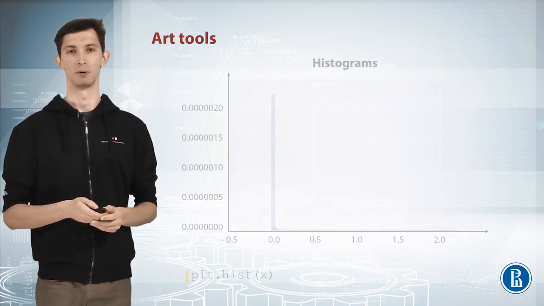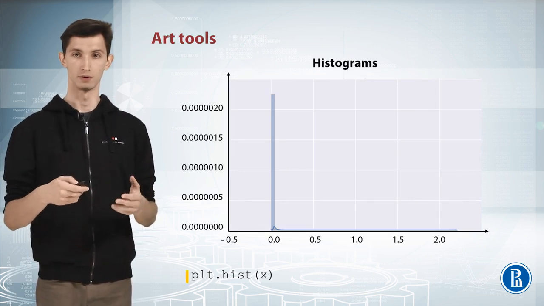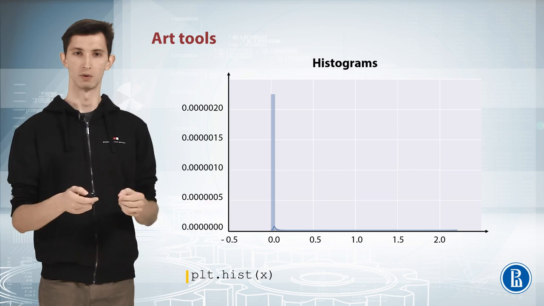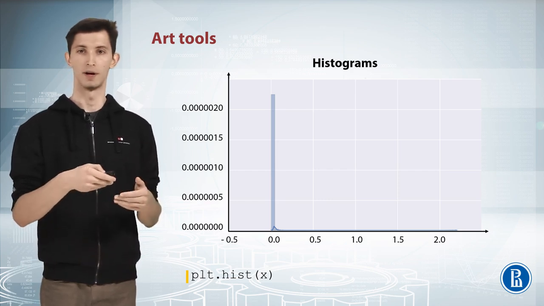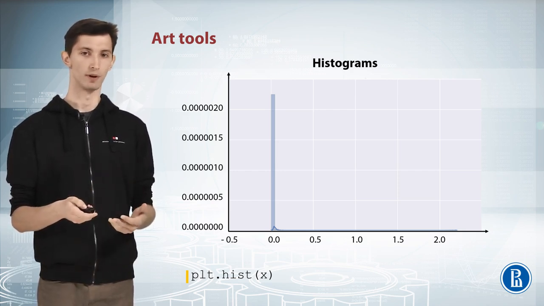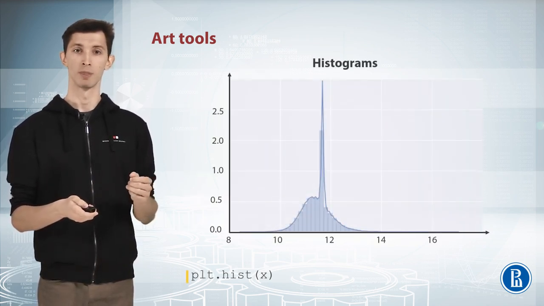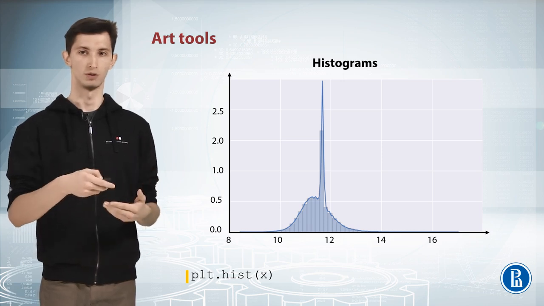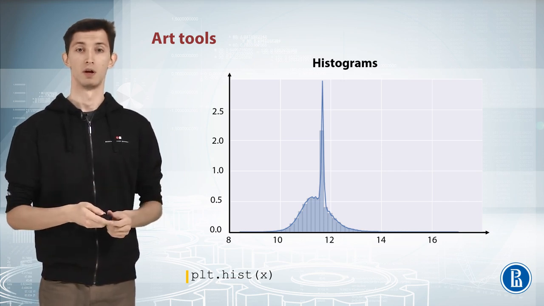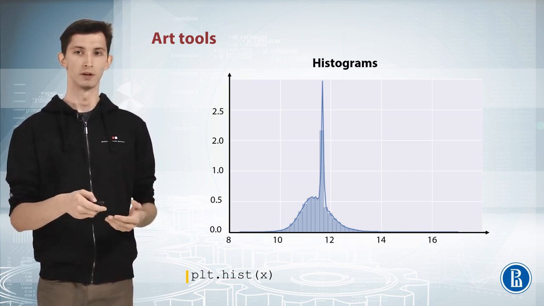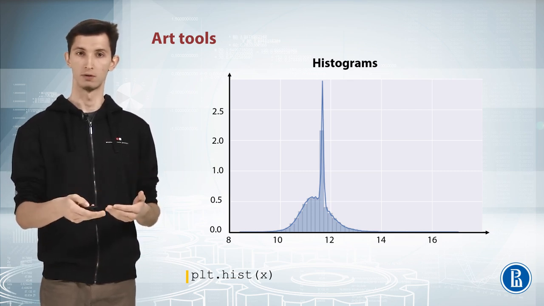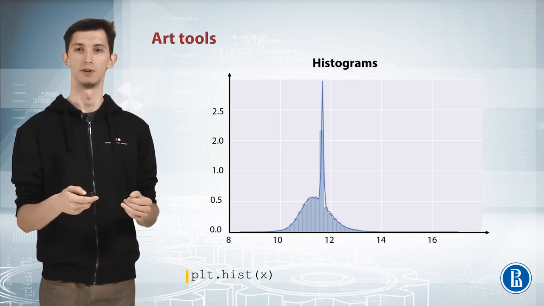Let's see another example. The first thing that I want to illustrate here is that histograms can confuse. Looking at this histogram, we could probably think that there are a lot of zero values in this feature. But in fact, if we take the logarithm of the values and build the histogram again, we'll clearly see that the distribution is not degenerate and there are many more distinct values than one. So my point is, never make a conclusion based on a single plot. If you have a hypothesis, try to make several different plots to prove it.